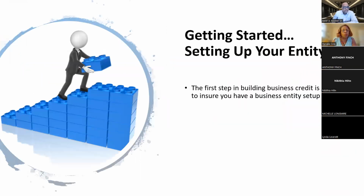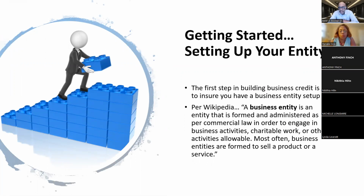When you set up your business name at the Secretary of State, they will ask you to select an entity. What you need to know is that if you select an entity such as a proprietor or a partnership, then you are personally liable for anything that happens with this business. So my suggestion would be to consider an LLC, which is a limited liability corporation, or a corporation. All right, this is the simple stuff.